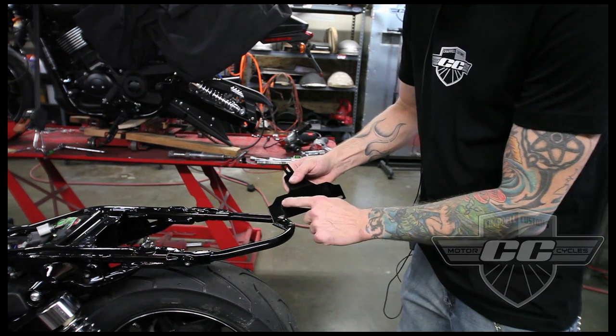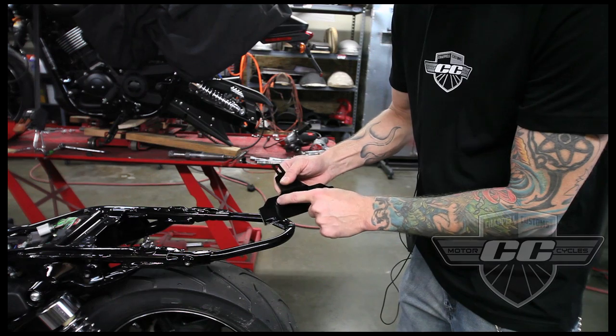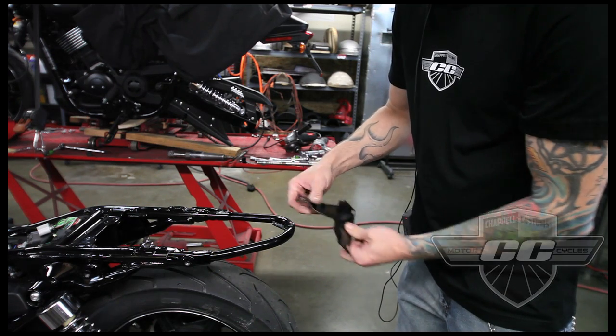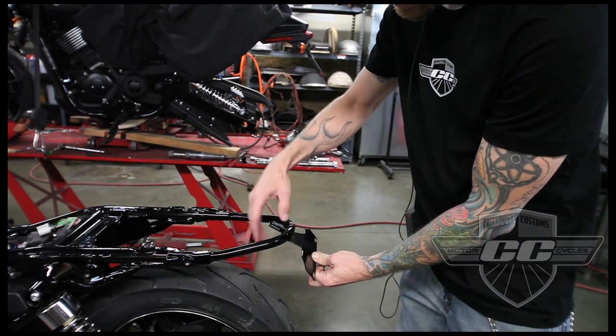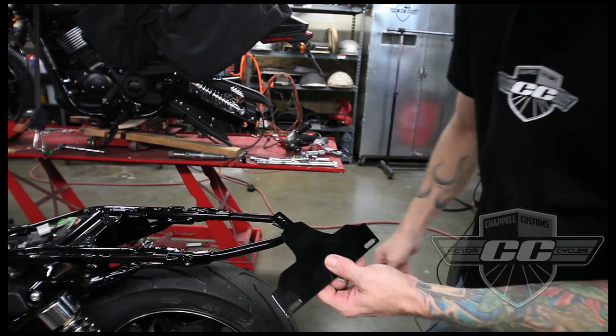We're also going to run the LED light on here, so in order to do that we need to drill the holes for the wiring on this. We didn't drill them because not everybody needs the LED. Some people want to use a stoplight. So basically it's cleaner without holes in it if you're not going to use the LED.